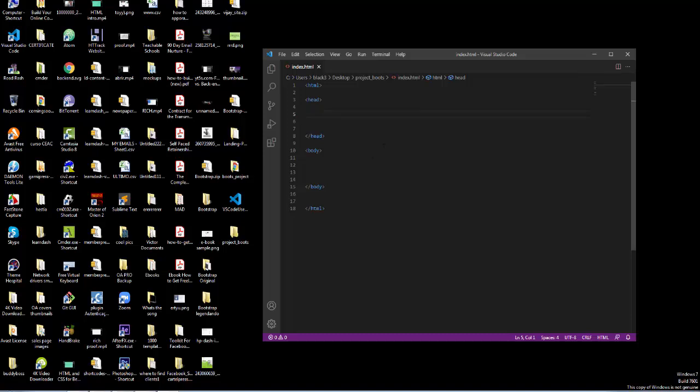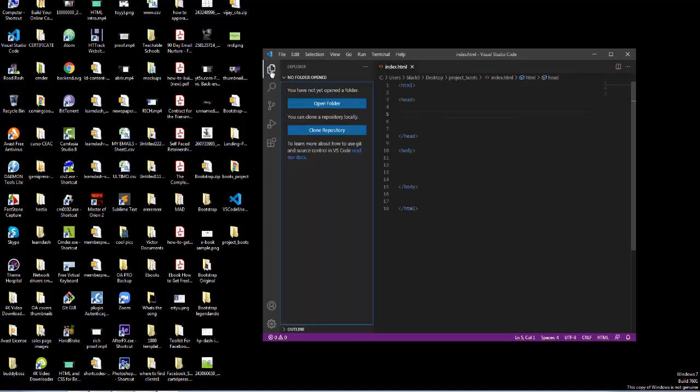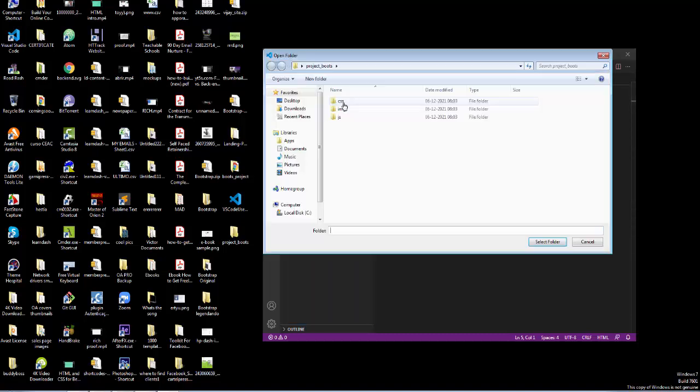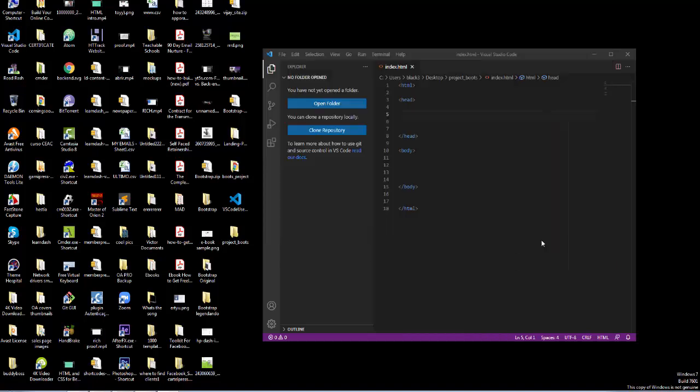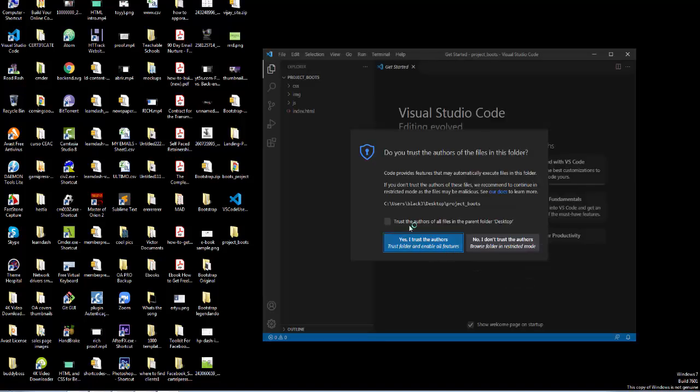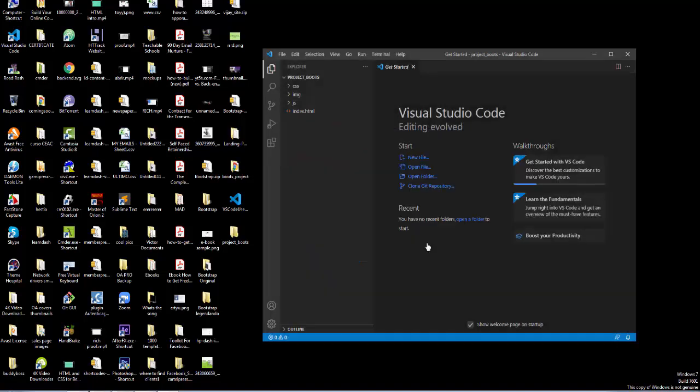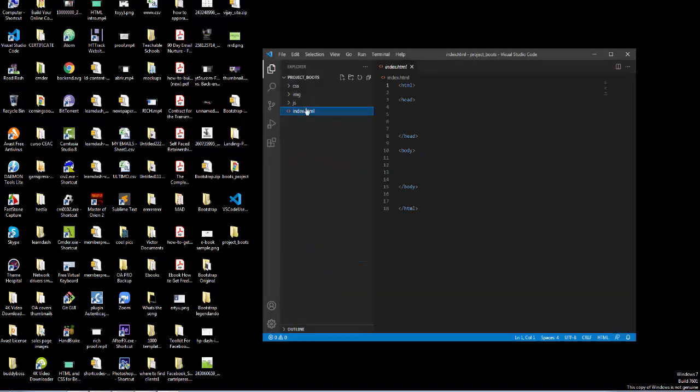So now it recognizes the code as HTML. We can click here for opening the folder where our project is. This way we basically have control over the folder and all the files and subfolders of the project. Now we can start creating a few more details in here.